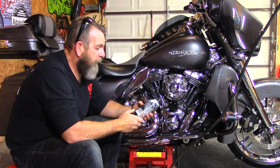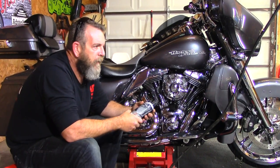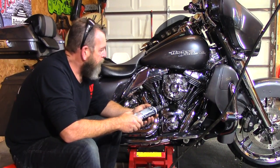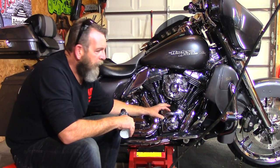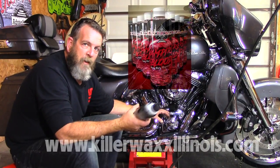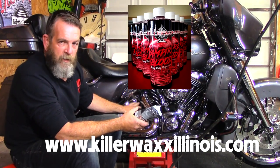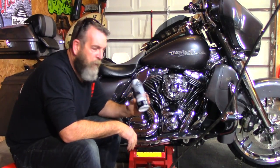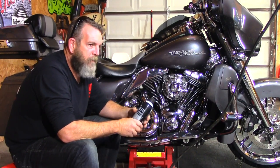I went to my local HD and picked up a can of the Engine Brightener. There are a lot of options out there — the S100, the Pig Snot, and a plethora of other things you can use. One detailing tip: if your motor is completely filthy to begin with, don't use this yet. Get the motor cleaned up first — Killer Wax makes a good product called Vampire Blood, a really good cleaner and degreaser. Make sure the motor is really clean before you apply this. It is extremely flammable, so make sure everything is turned off and you're not smoking.